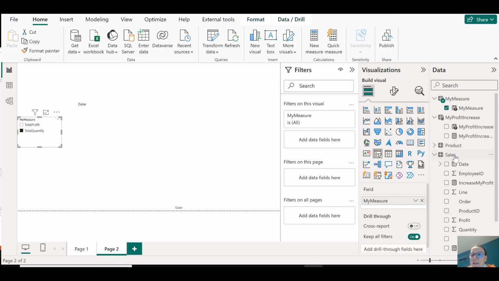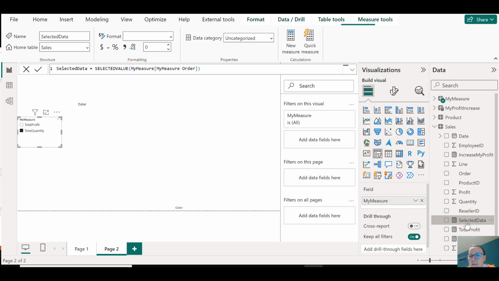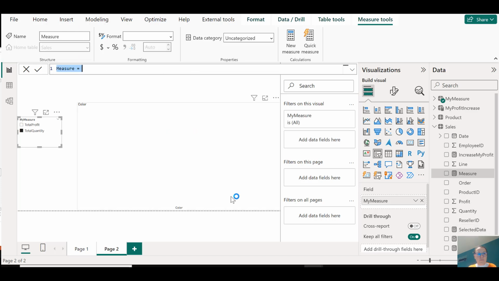So let's go back here, and you can see we have a selected data measure, and inside of it, let's create the new measure. And now I will use the SWITCH function. So I will call this my total measure, and this will be equal to SWITCH.